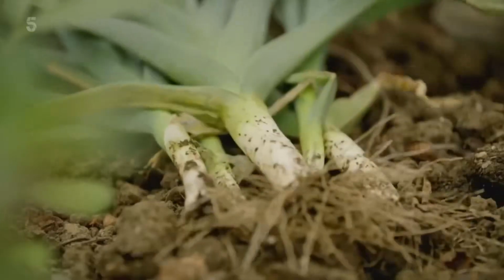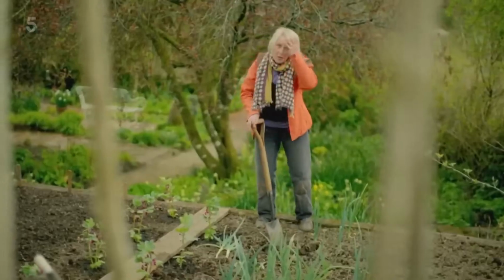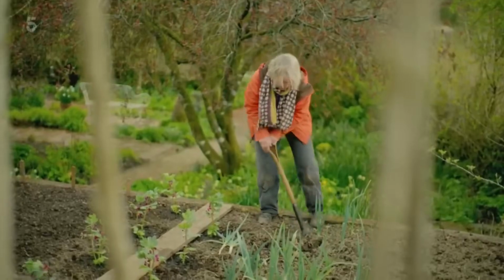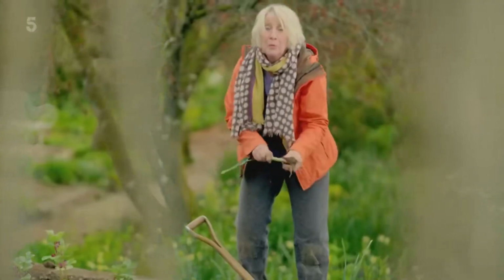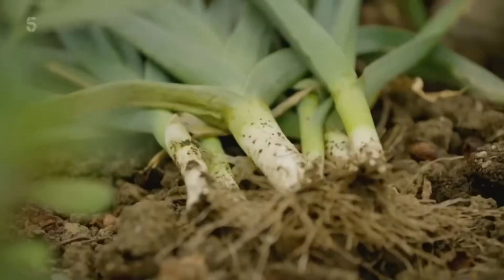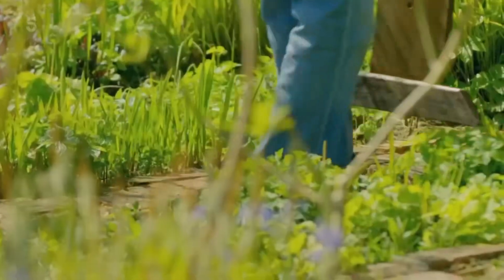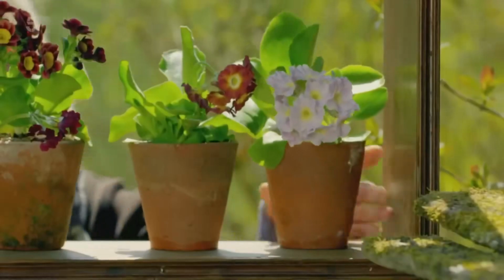Small but perfectly formed, look at that. The smaller they are, the more tender they are. That's what I'm telling myself anyway. They're not exactly prize winners, are they? But they will be delicious. I mean, why else would you grow your own, frankly? Some people grow their leeks just for exhibition. But next I'm going to introduce you to a group of plants who truly take centre stage. Oh, pale but perfect.